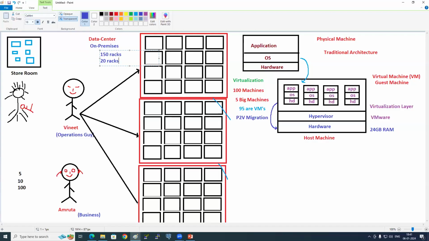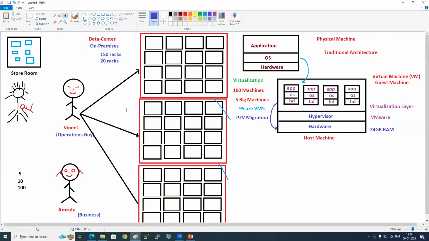Now in this situation, Amruta called Vinith. New project, Vinith. And Vinith said, only one project? So now Amruta is also happy, Vinith is also happy, and everyone is happy. Is this clear till here, before entering into the next deadliest topic? Online, is this clear? Everyone with me? Yes?